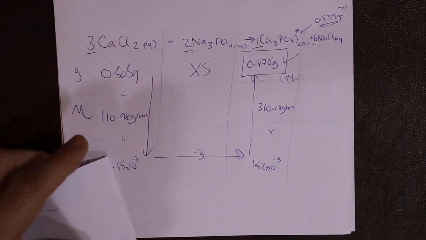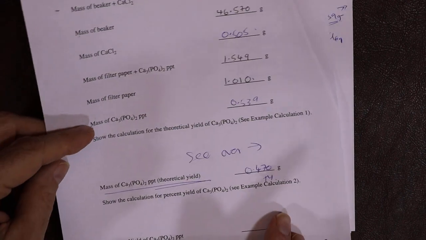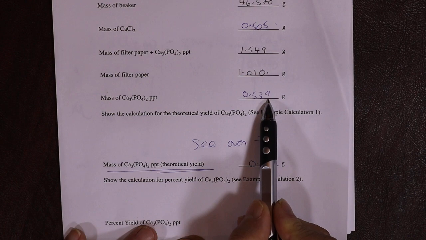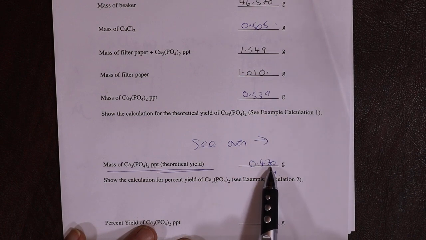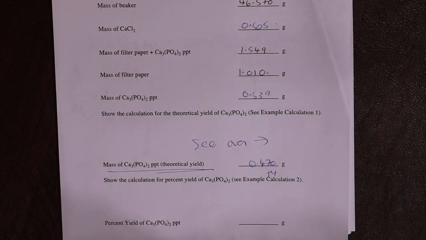Now, remember, we actually got, and I can probably stick here, we actually got 0.539 grams from our experiment, right? When we should have got 0.470. Oh, wait a minute, it's too much. How can it be too much? Remember the note in the packet, it's wet, right? So there's a little bit of extra water in there. So it's okay to get numbers over 100.